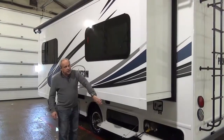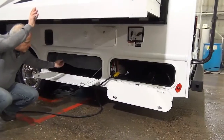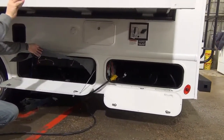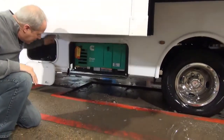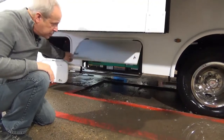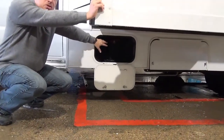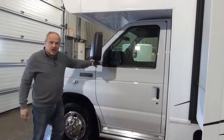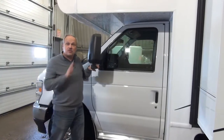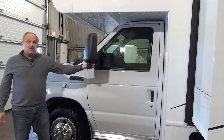Under the slide-out you'll see storage for cords on the back, and easy access to all the tanks. There's also a 4,000-watt Onan generator built in underneath. There's another storage compartment where the batteries are kept — two 12-volt batteries in tandem. The mirror on this side is also a breakaway, so if you hit something it'll just push back out of the way and won't cause extra insurance costs.